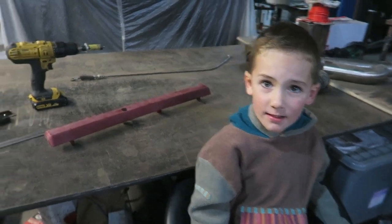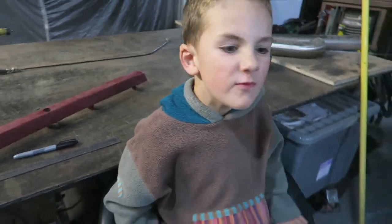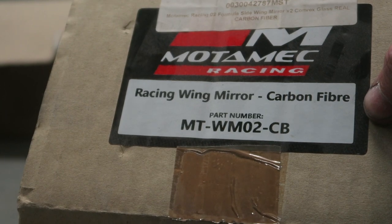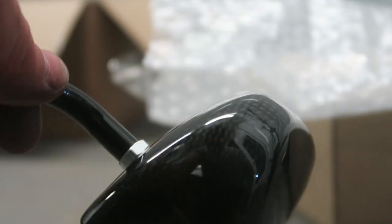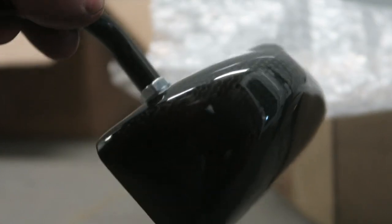It's time to mark out the grab handle panels here and start putting some crosses on for us to drill out. Black badge from Cali Campers, just to finish off the rear end. Now, in order to keep things as race van as possible — racing wing mirror, carbon fibre. I saw that and obviously I had to have it, as you can imagine. I've had these for about a year, didn't want to put them on yet. How stunning is that? A carbon fibre mirror — super lightweight, and of course will cut through the air perfectly, easily adding about three or four miles an hour to the top speed.